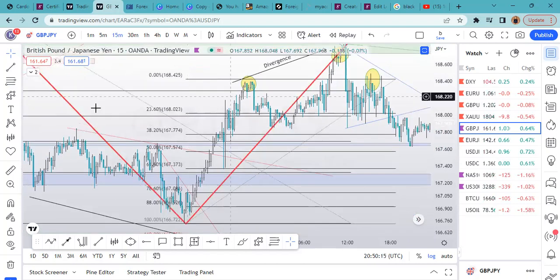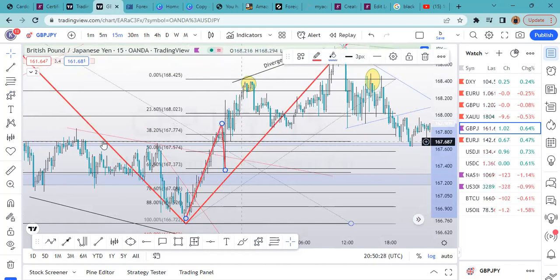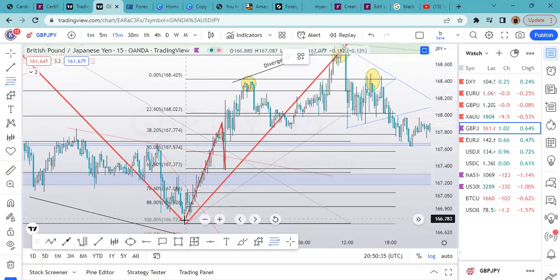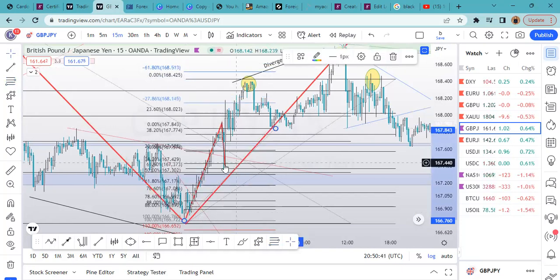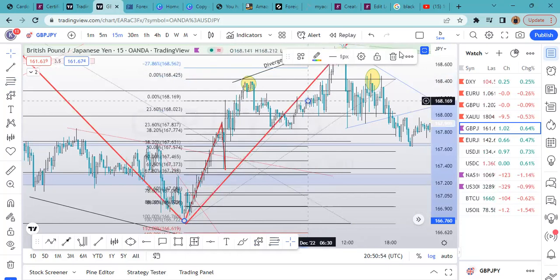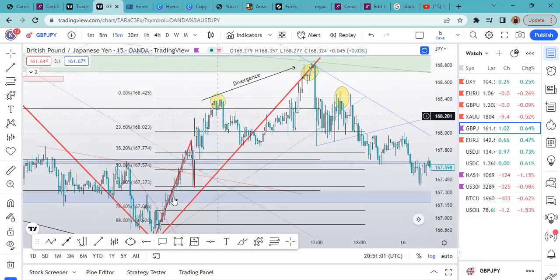You have your first minor structure, you know, impulse, and then you have your correction. So impulse is here. You have your correction, which is like 38.2. Yeah, it's like 38.2, right? And then you had price push up here. So that's one move. Hope it's not confusing for you guys. Are you following? So you have that minor structure pullback.